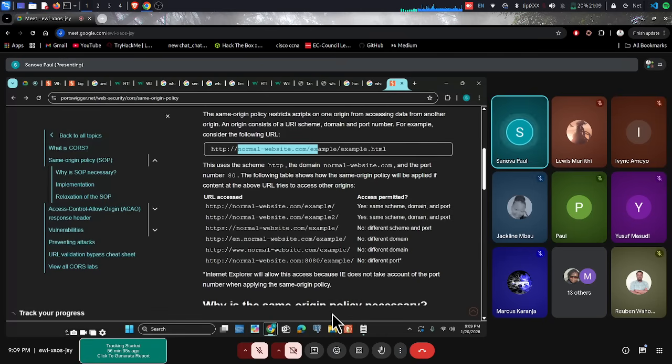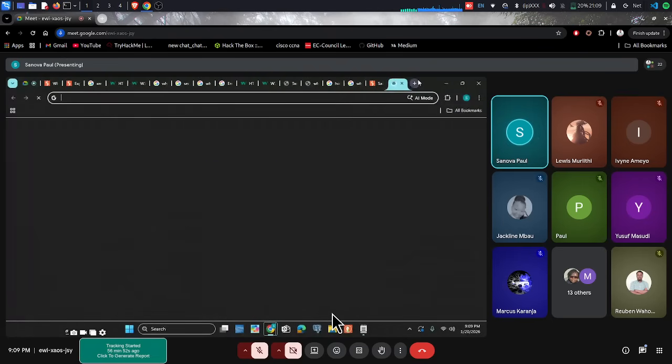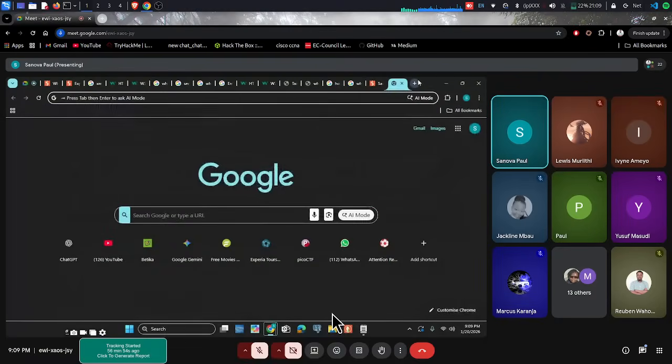And then example. The domain itself normalwebsite.com, and then I want to serve this part exactly. The example. Hiyo iko sawa. And example is what? Example ukifinya hiyo slash, since example is a web page yenye dev ame create. Sana hizi ni routes. Si mnajua routes? Hebu acha ni si assume. What are routes?